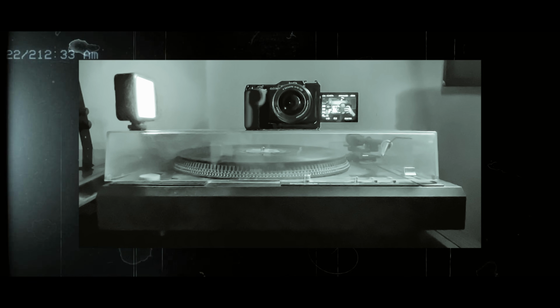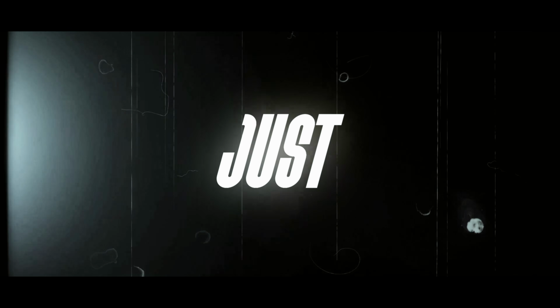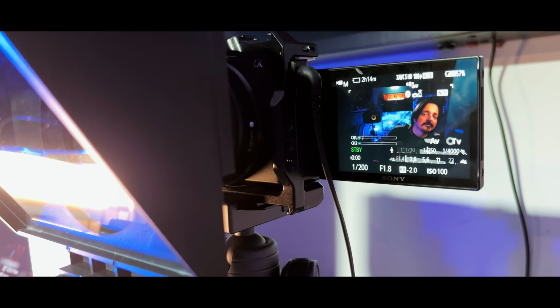But honestly, you don't need a fancy tripod. Before this setup, I used a turntable as a tripod. You can place your camera on top of books, boxes, or anything stable. Just be creative. To monitor myself, I use the flip screen on the camera.